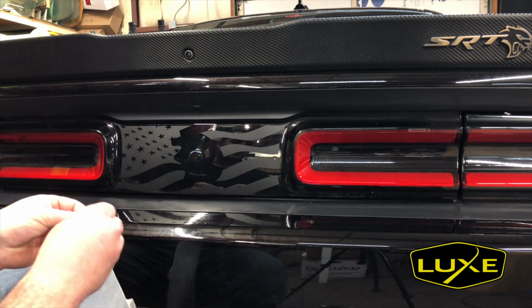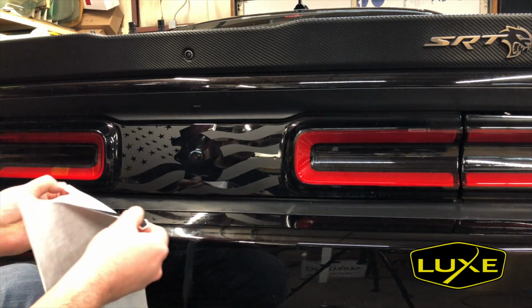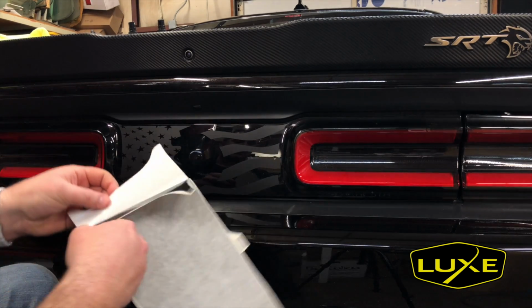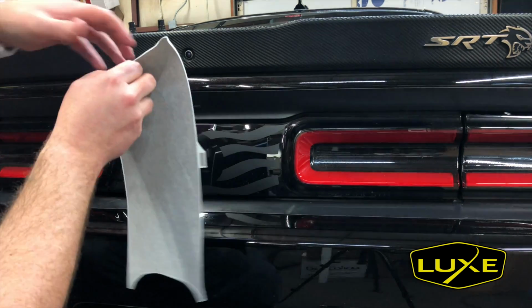So really the only thing the transfer paper is doing here is just keeping this shape from distorting and keeping the vinyl from stretching. It's also gonna let you reposition pretty easily if you need to.